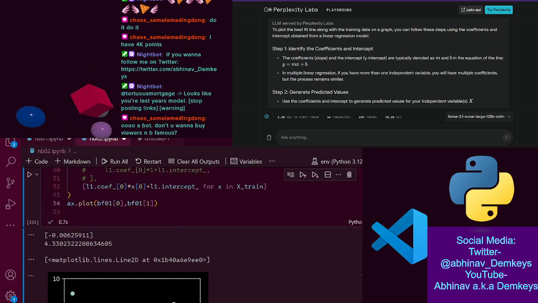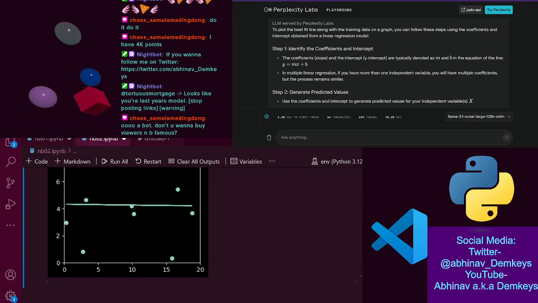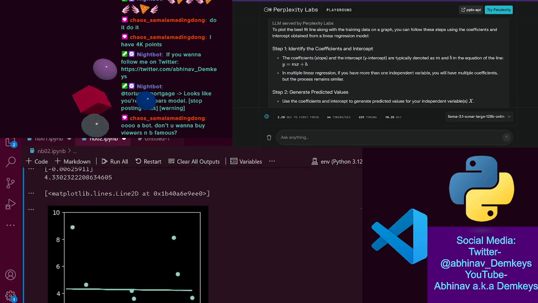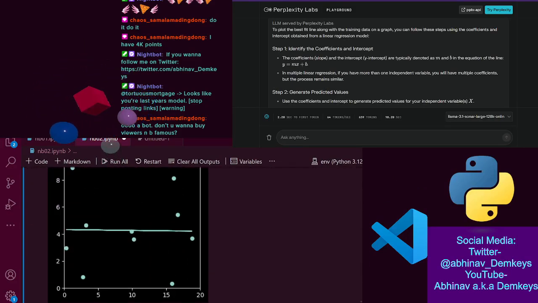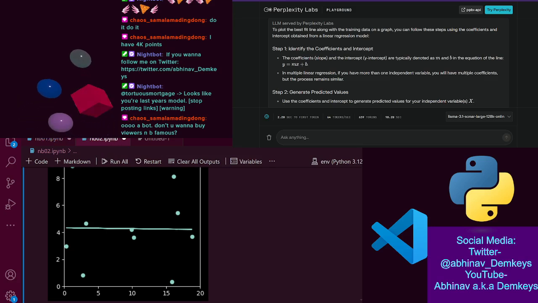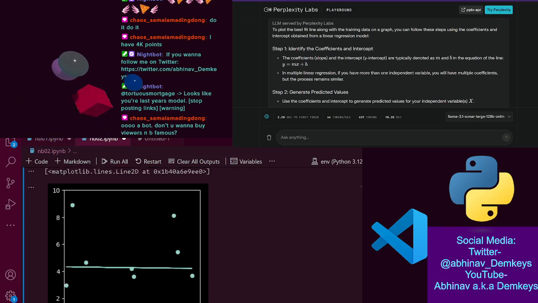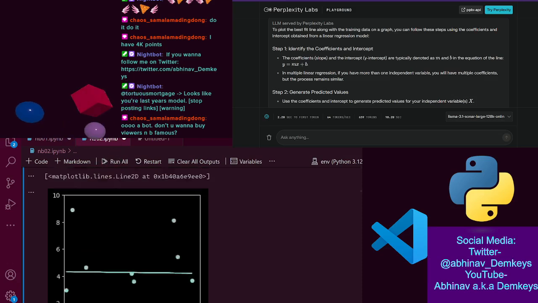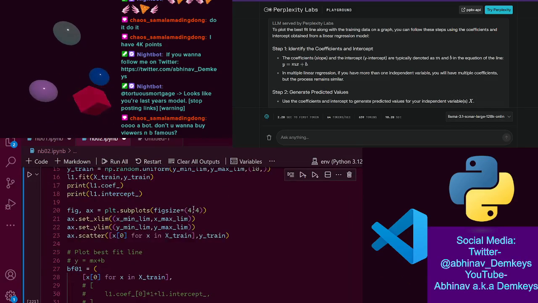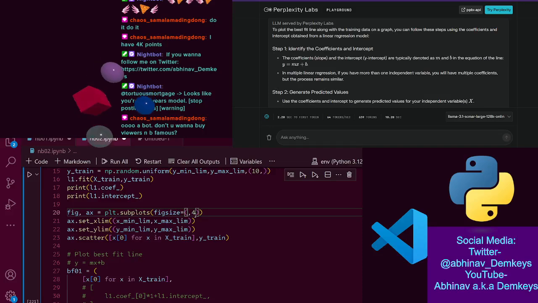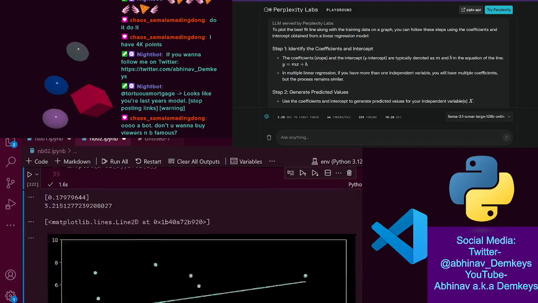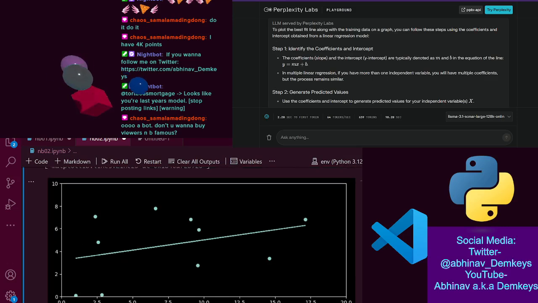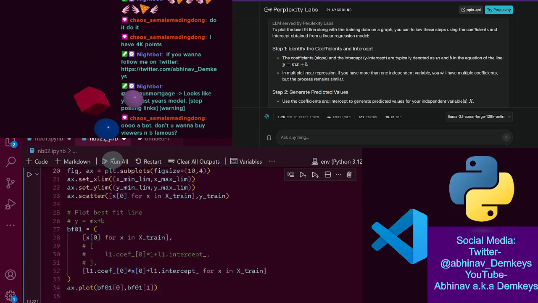Oh, you know what? We can increase the number of. So I'm trying to keep the X small. No, I'm trying to keep the Y small just so we can still see it on the screen, but I'm trying to increase the X. So what we can do is we can spread this out. We can spread X out to 10. And how big does that make it? Yeah, that's better. Okay.